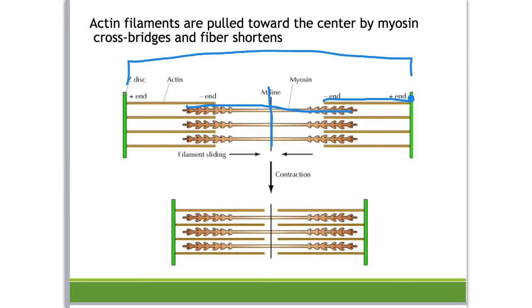It is connected, but it's connected kind of in the middle of the process. So as the contraction happens, as the heads of the myosin filaments attach to actin and then are pulling them towards the center, you can see that after contraction, the whole sarcomere is smaller. The filaments have slid past each other. So our muscle on the top illustration would be an example of a muscle that's in relaxation. There's more space between everything. And then when it contracts, the filaments have slid past each other. The sarcomere has shortened, and as the hundreds and thousands and millions of these contract in any one muscle, your whole muscle then tightens up and gets smaller.